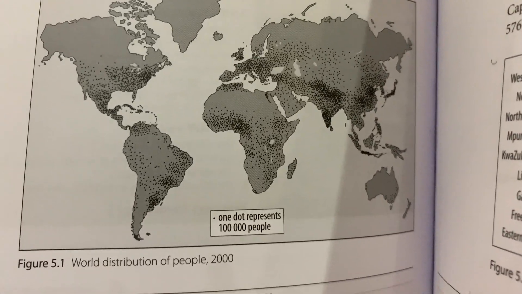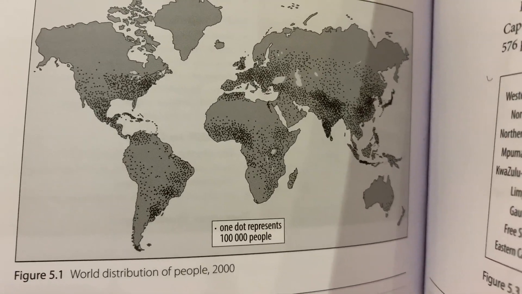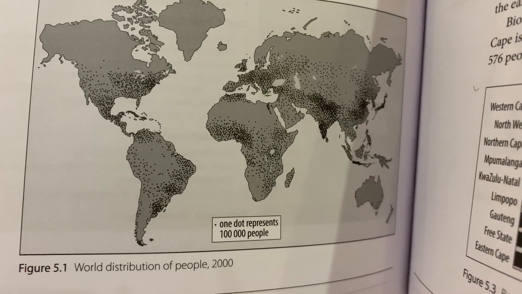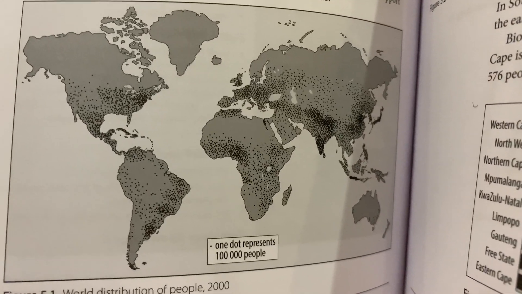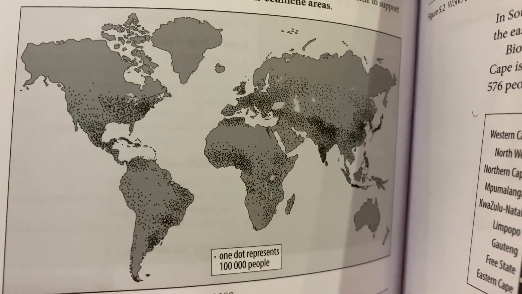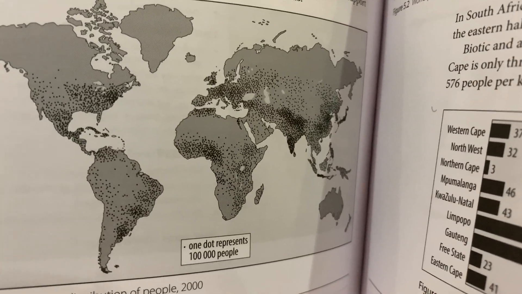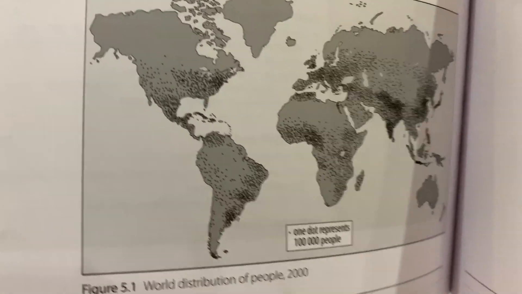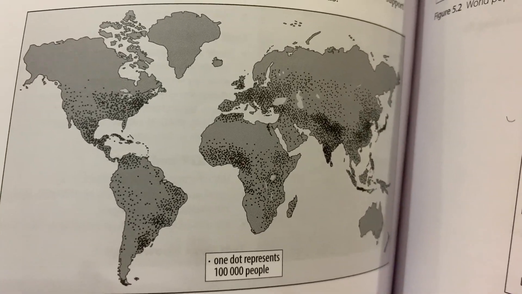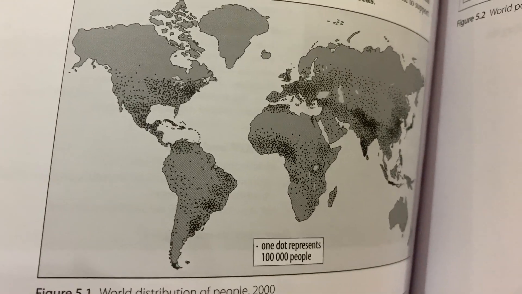On this diagram, there's a place that's really dark with a lot of dots — that's where most of the people live. That region has a name: it's called ecumene areas. The reason why people live there is because those areas have flat land, fertile soils, and a lot of water available. That's why a lot of people chose to live there — back then it was easier for farming.